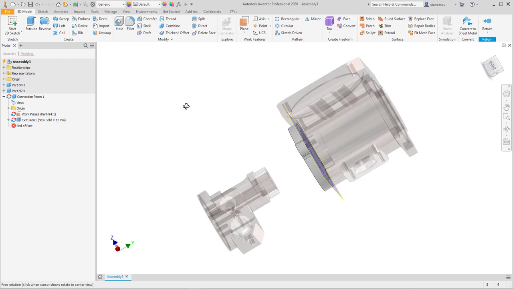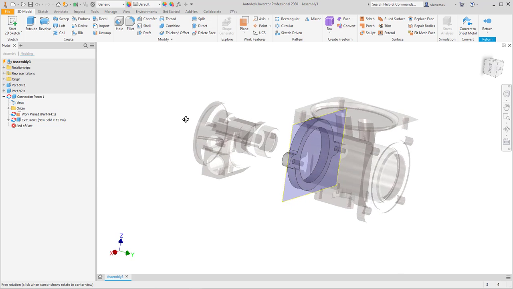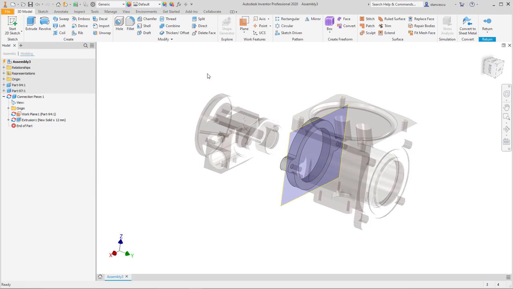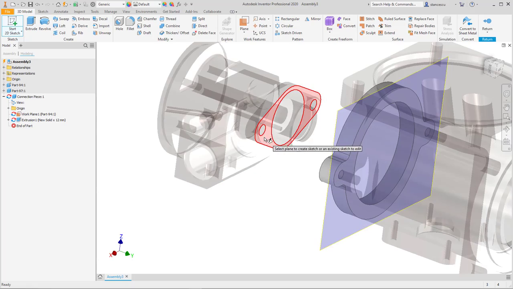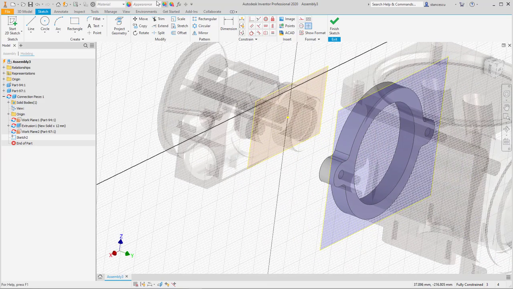The new part can have many features. Another one can be created by selecting this other flange and to project the contour on the sketch.